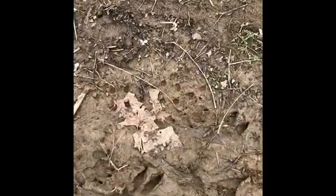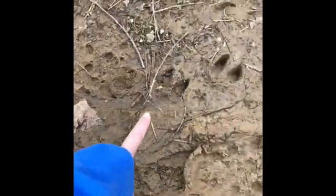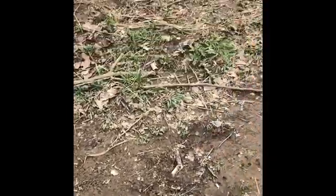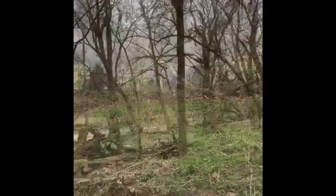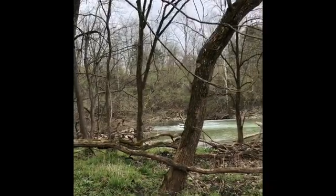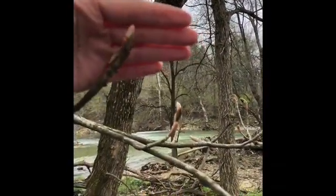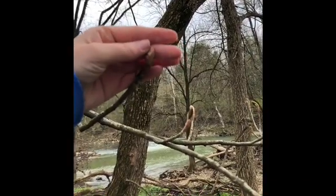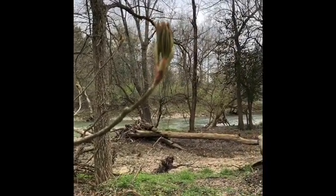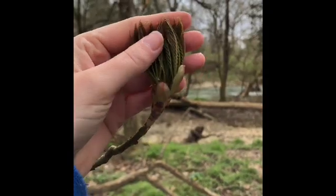Look what I found! Sometimes when you're out on a hike, you might not see the animals, but we can still look for evidence. These here are foot tracks from a deer. Deer are one of the animals that call forests home. You may look around on this trail and say, 'Hey, a lot of those plants don't have any leaves on them.' Well, in the wintertime most trees don't have leaves, but as spring is starting, trees will put out buds. This is called a bud, and inside of this bud are a whole bunch of baby leaves waiting to emerge. These baby leaves have started to come out of their pod in preparation for springtime.